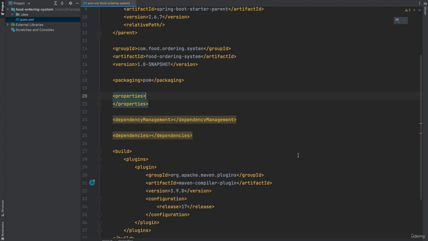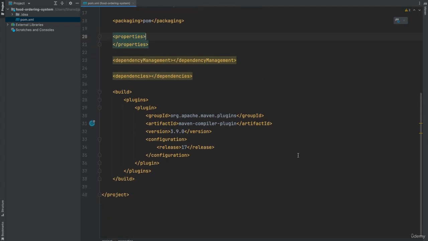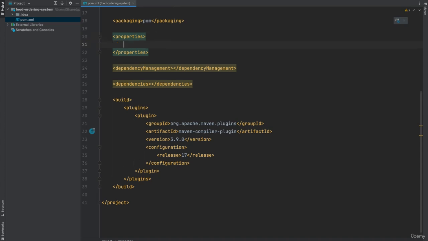This Maven compiler plugin is necessary to force IntelliJ to use this specific release version. To keep the versions in a single place, I will create a Maven compiler plugin version property in the properties section and use this property in the plugin.